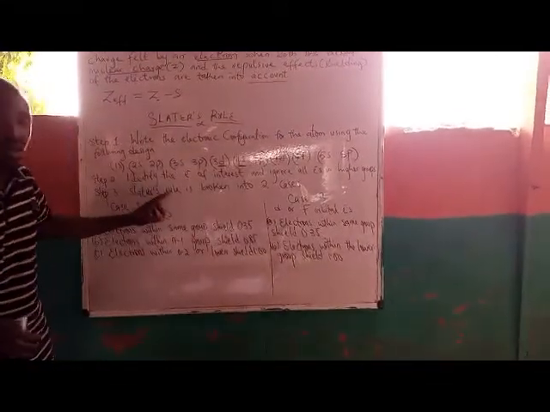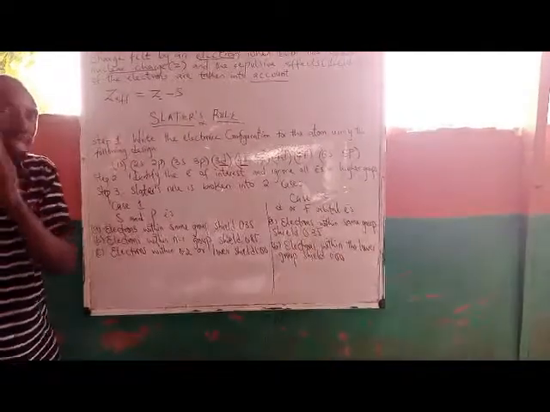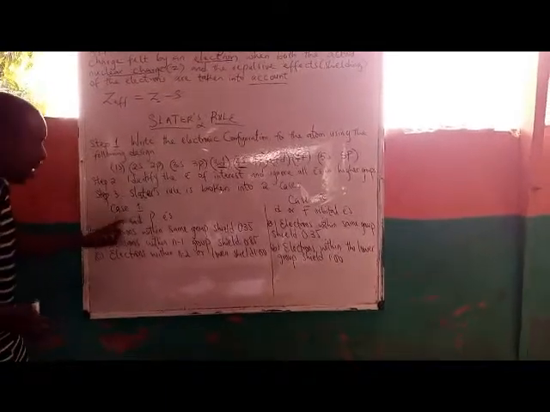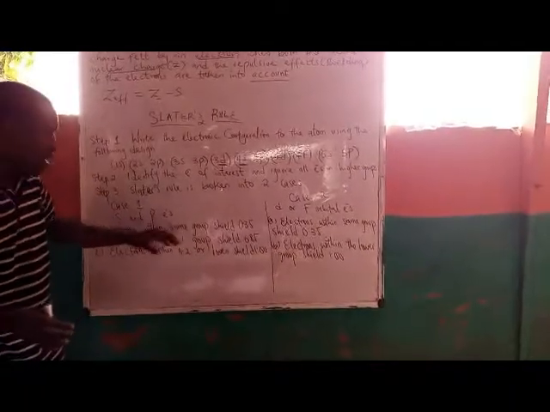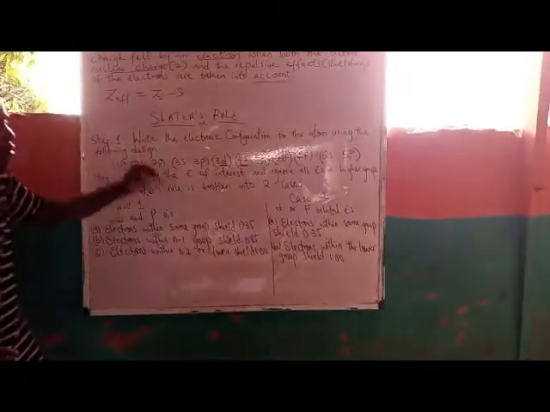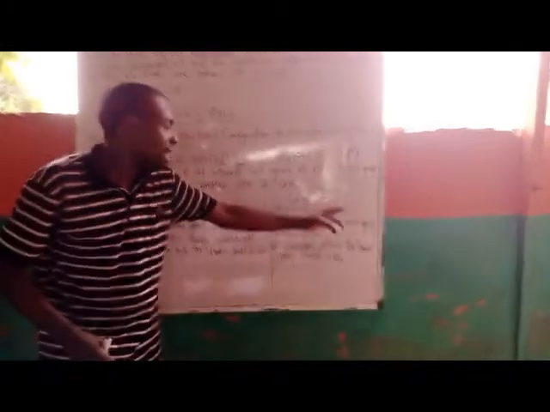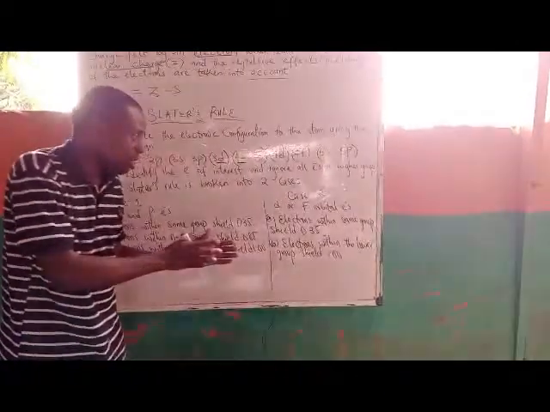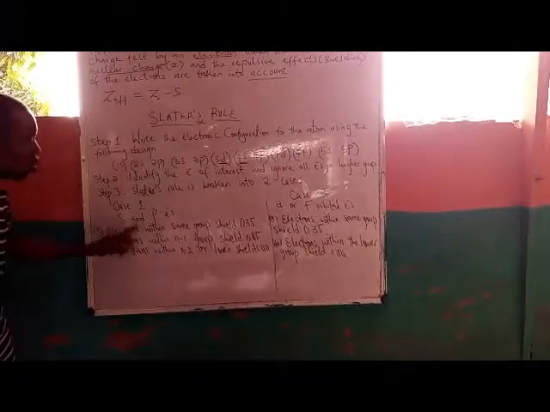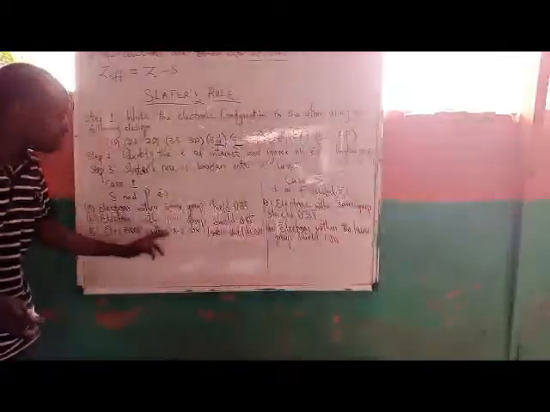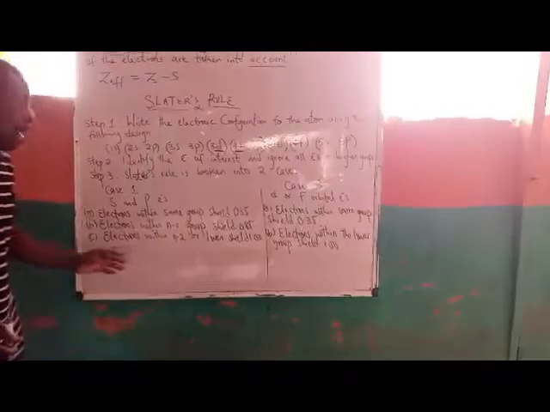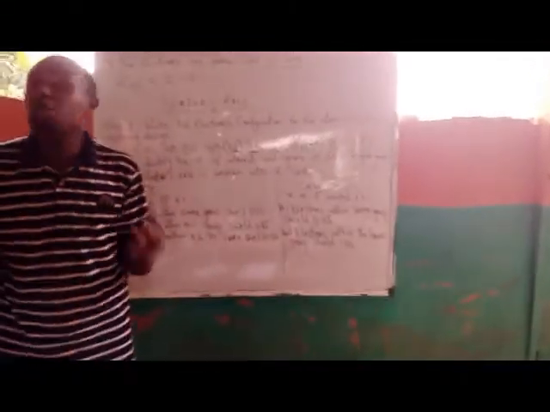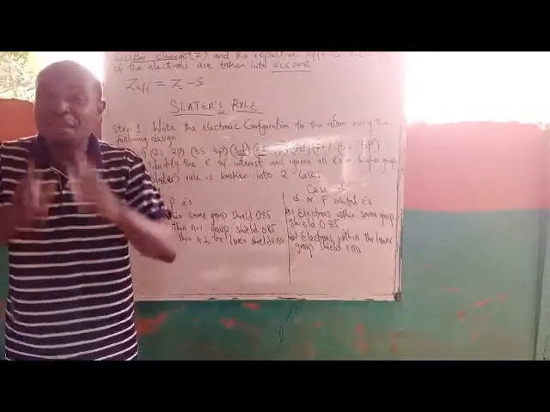Now we then move to number 3 of the rule. And the number 3, which is the Slater's rule, is broken down into 2 cases. Case 1 is for s and p electrons, while case 2 involves the d or the f orbital electrons, where we follow a different rule. For case 1, for s and p electrons, the first one is A: electrons within the same group shield a constant, which is 0.35. For B, electrons within the n-1 group shield 0.85. C, electrons within n-2 or lower shield 1.0. Now, you might see this to be cumbersome, but indeed it is very, very simple.